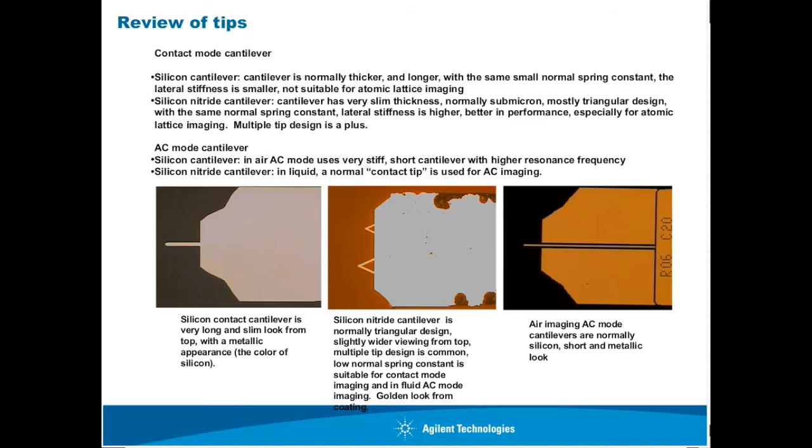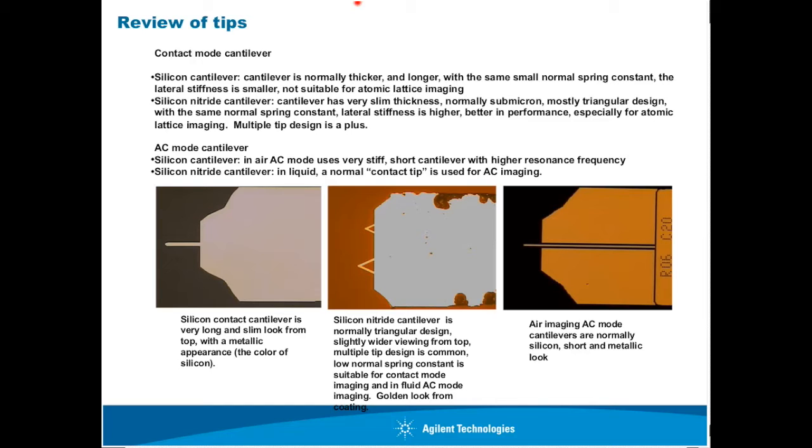Now, by the look of it, how do you know if I'm holding an AC mode or contact mode tip? The contact mode tips, because I just said before that they are typically very soft, if it is a single beam tip made of silicon, it is long and thin. And then typical silicon nitride tips are contact mode tips. So if you see something triangular, it's made of silicon nitride, and therefore it is soft. An AC mode tip or tapping mode tip is typically very stiff, and therefore it's a single diving board shape and very short. So that's a quick way to tell the difference between a contact mode and AC mode tip.